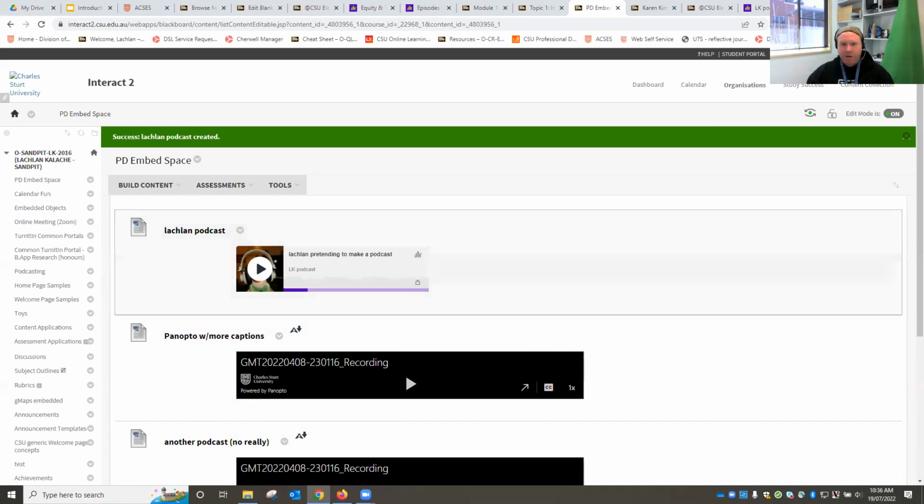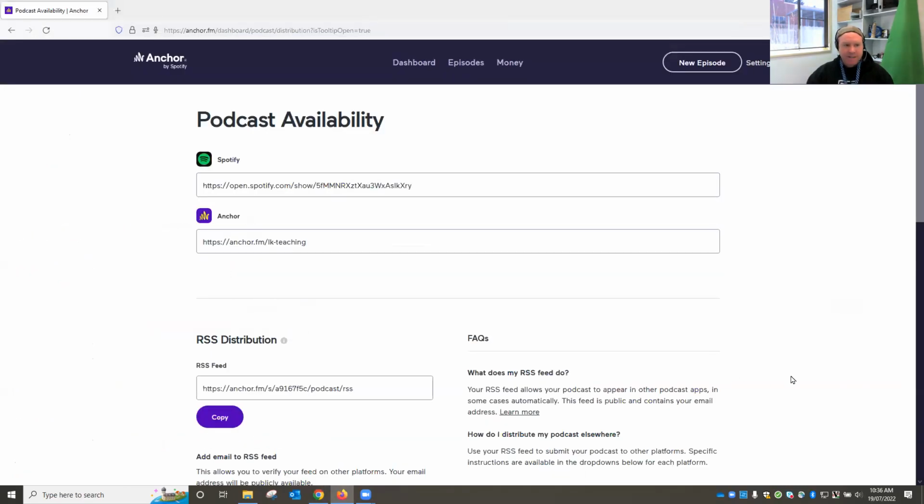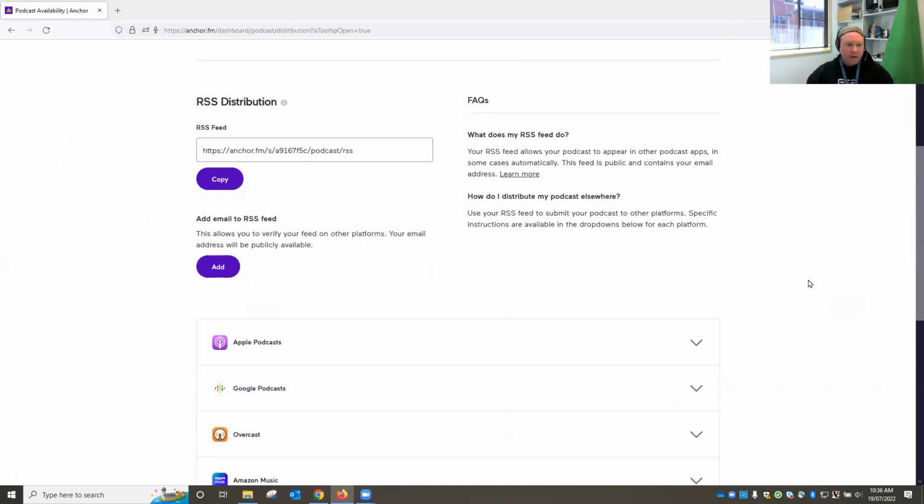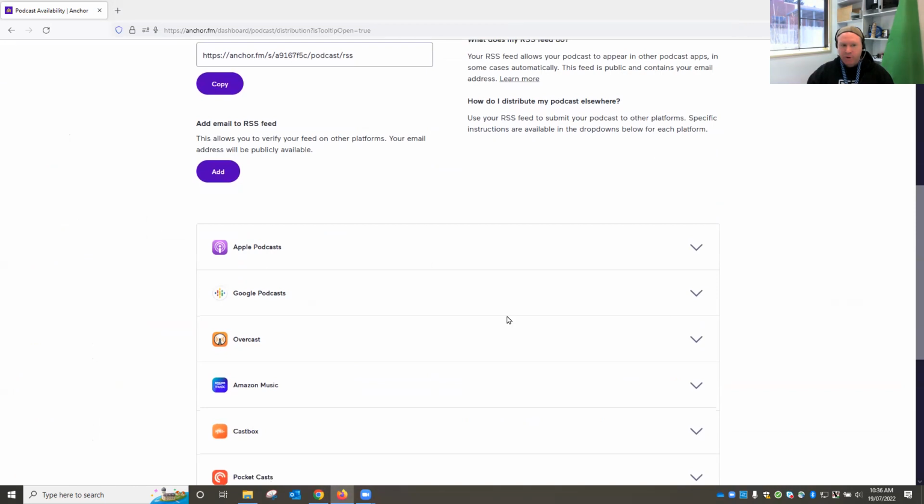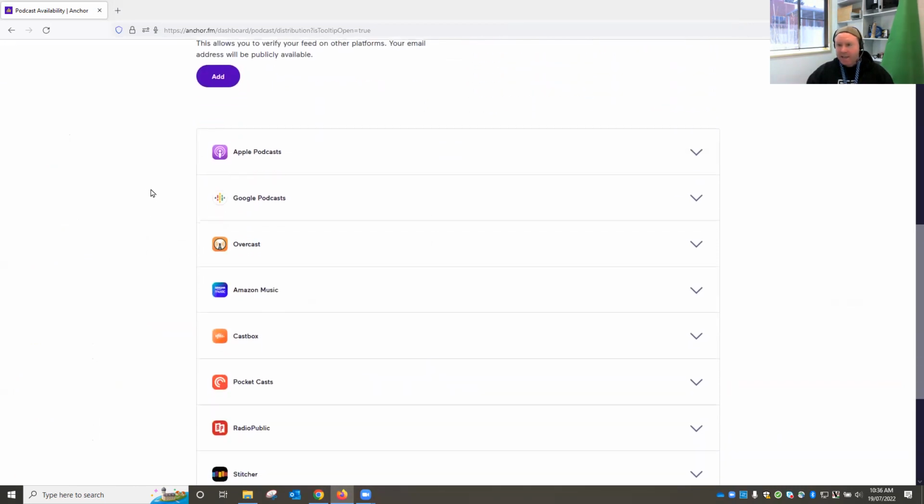And now every time you want to use it, you're basically going to that same website to Anchor, clicking on new episode, and away you go. That's it. So, if you want to get more into the nitty gritty around how this tool works in terms of distributing to other platforms, then you'll need to spend a bit more time looking at how it works, because a lot of other podcast distribution tools require you to pay basically to host your content on them.